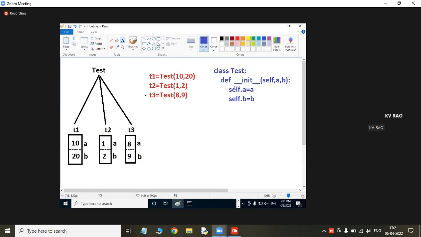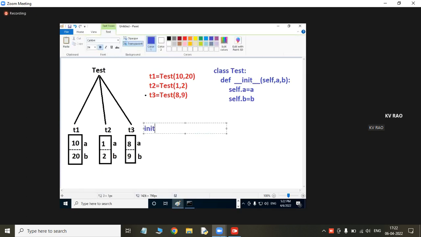So let us come to this, guys. __init__(self, a, b). This is called which constructor? How many objects am I initializing? Multiple objects of the same class with different values. If you want to do it, which constructor do I have to use? Parameterized constructor I must use.